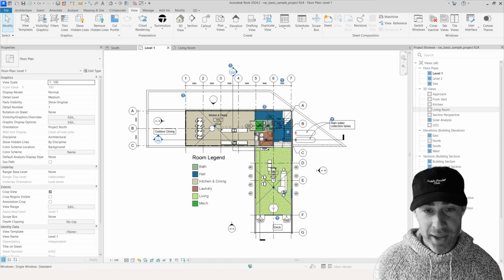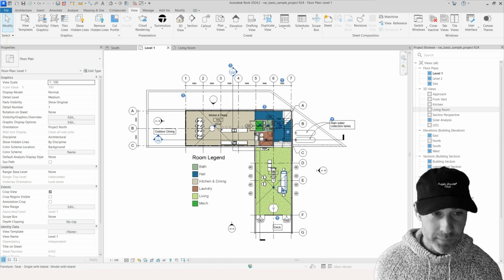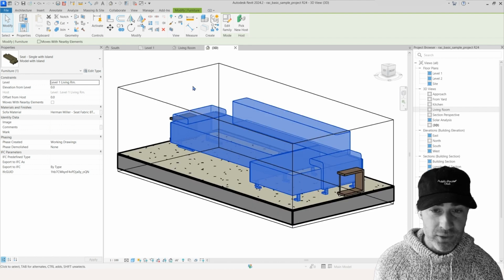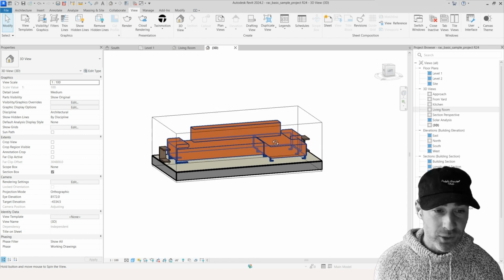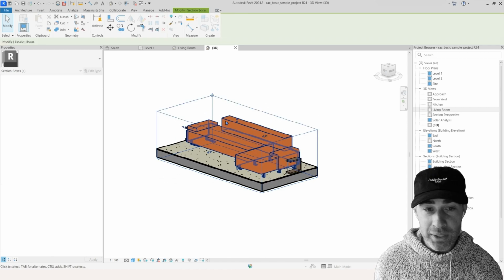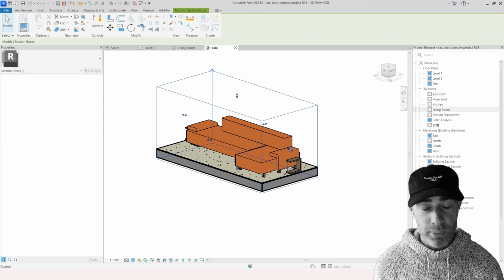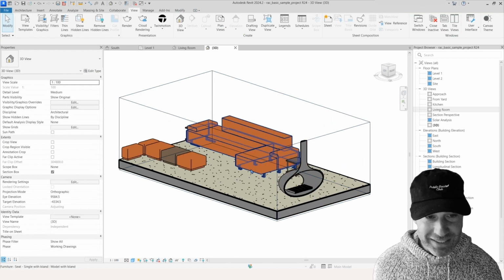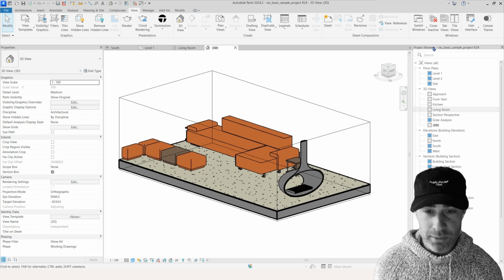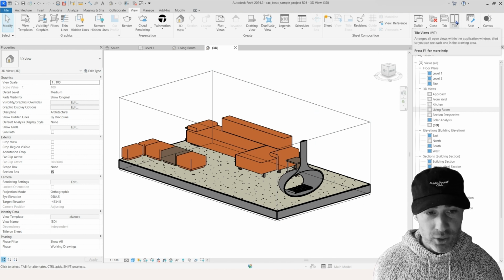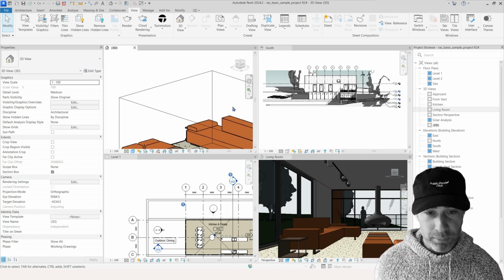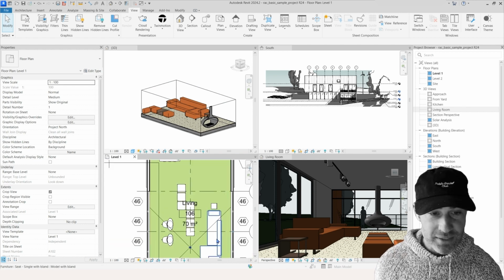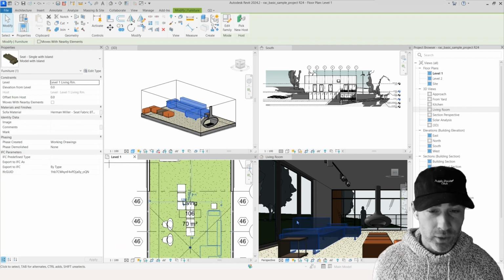This tool from any view allows you to select an item and then navigate to the selection box tool, which will then create a 3D view of your selection, saving you time not trying to create a 3D view and then having to push and pull to exactly where you want to review. Revit is also a data environment, so take advantage of working in multiple views at once. Using the window tile tool, you can be working on a plan while seeing the changes happen in real time in elevations and 3D views to help visualize what you're trying to create.